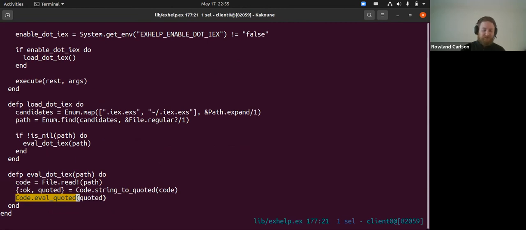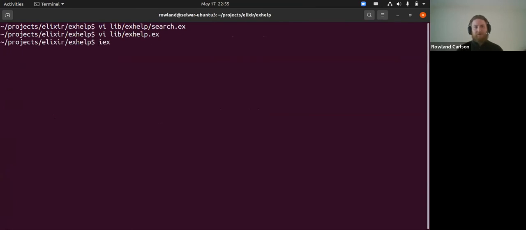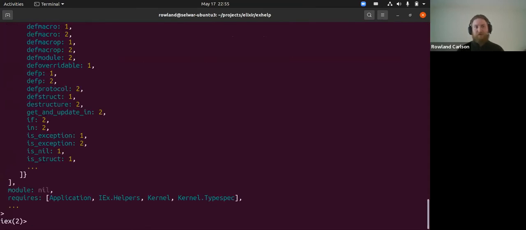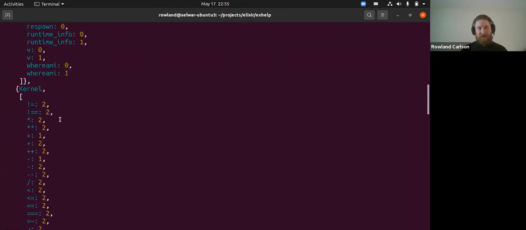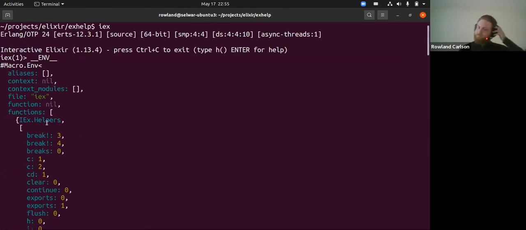A little interesting tidbit is that in IEx, when it does the startup, it doesn't actually use Code.string_to_quoted or Code.eval_quoted. It uses the Erlang Elixir module, the Elixir compiler module, to call the internal version of both of these two functions. And the reason it does that is that in IEx there's a variable called the env, which keeps track of all of the imports and functions and macros that are currently available.